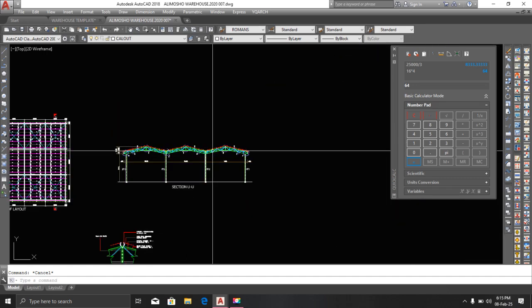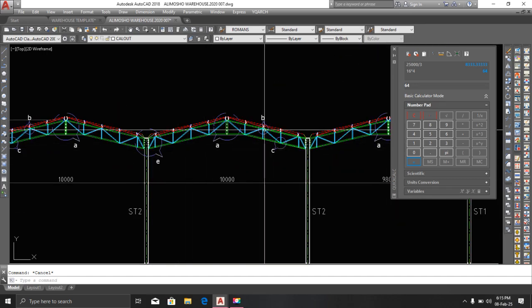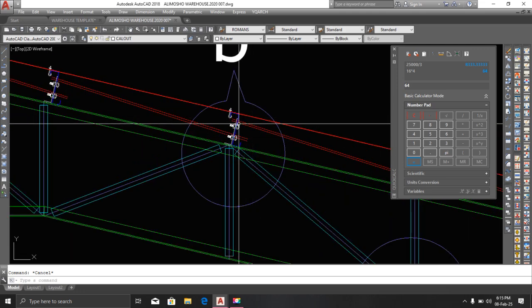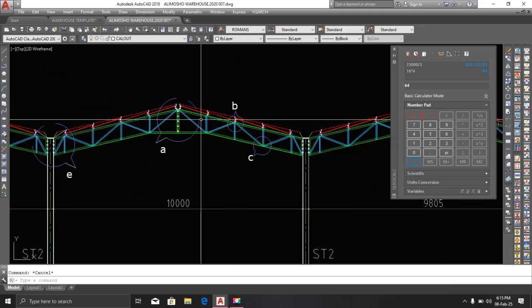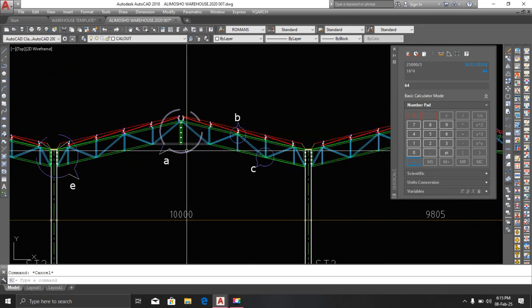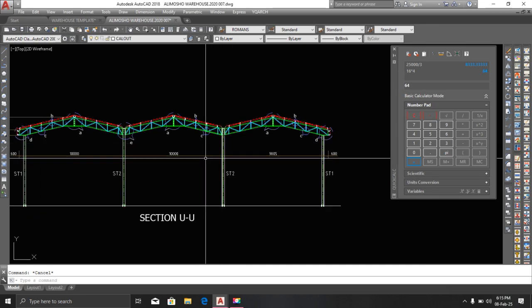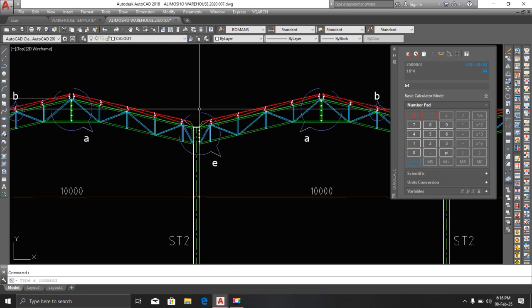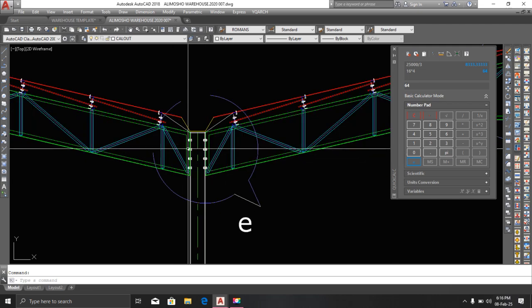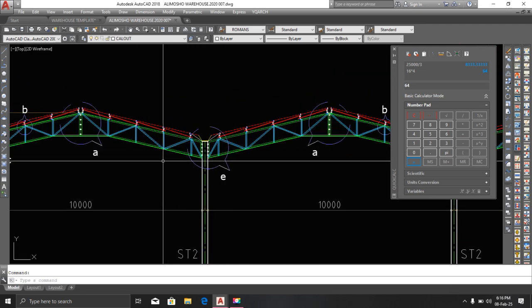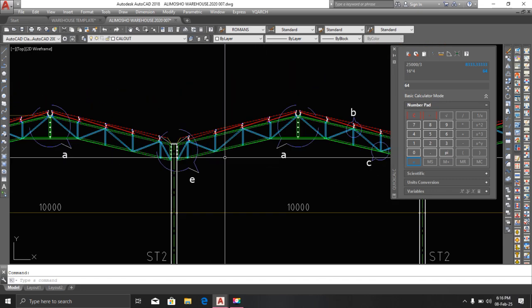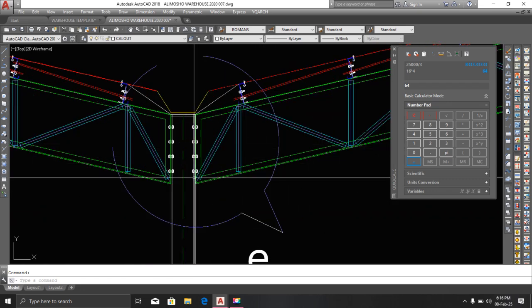We also have another enlargement which is B section. So B section here we have something like this, the top area. That's how it looks like, and that's how the truss frame goes. Now let me show you the E side. Let me show you this side. This truss frame is going to connect to this stanchion, and the other side is also going to connect to this stanchion.